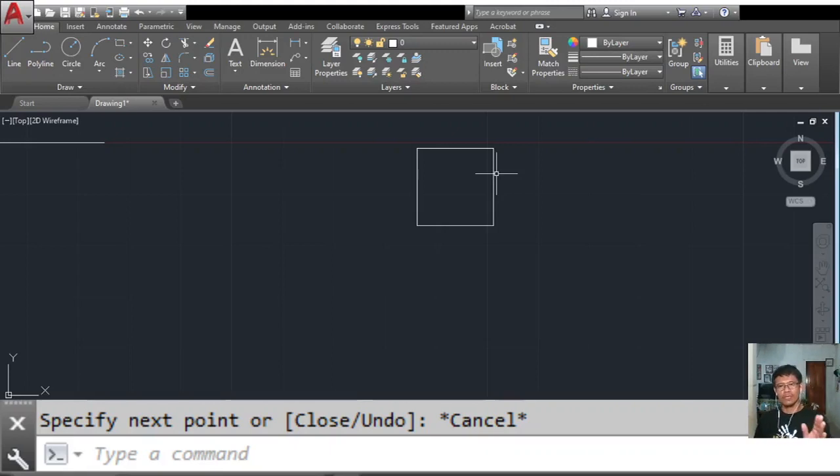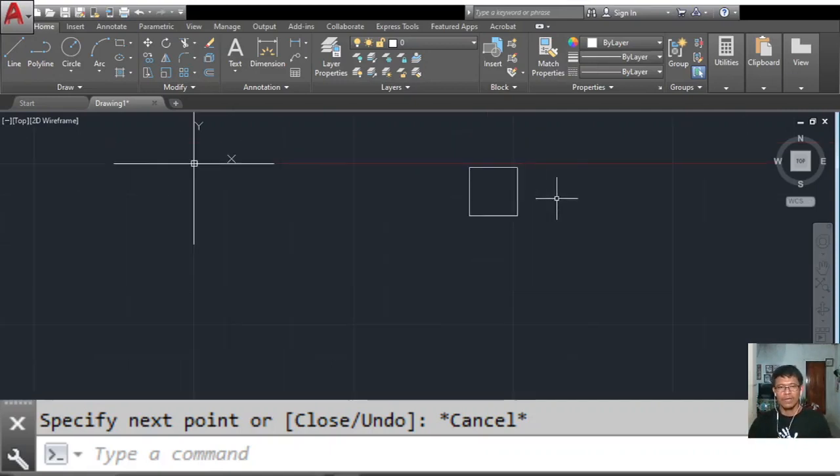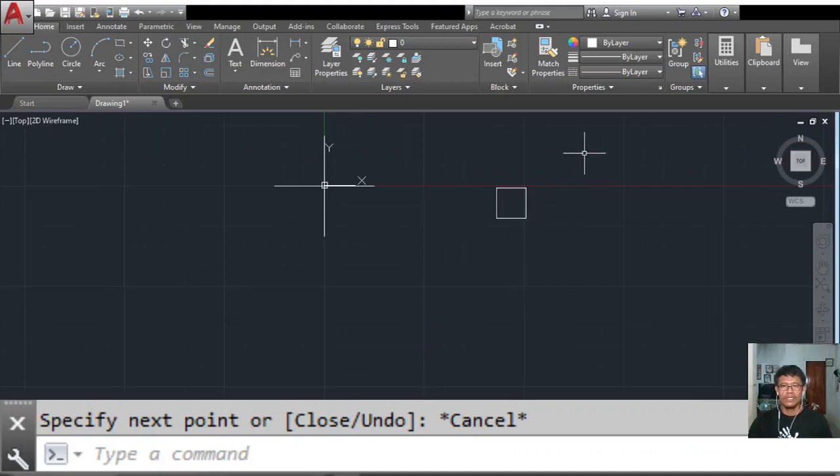The difference is that the relative xy coordinate uses the comma separator, while the relative polar coordinate uses the less than mathematical symbol. Okay.